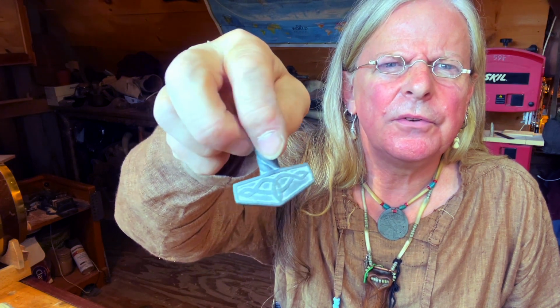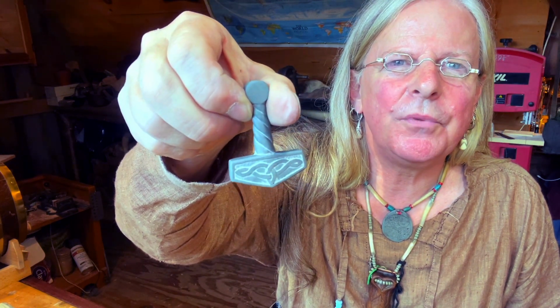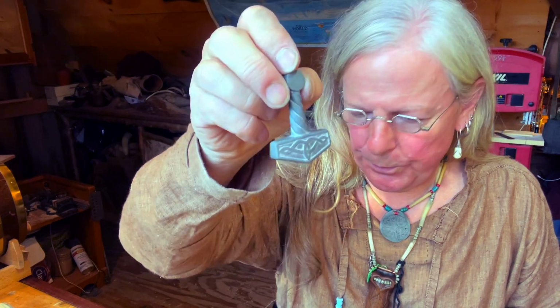You've seen a slab of slate, cut it out, carved it out, polished it up some. There you have it. I hope this inspires you to pick up a piece of slate, have some fun. It doesn't take a lot.